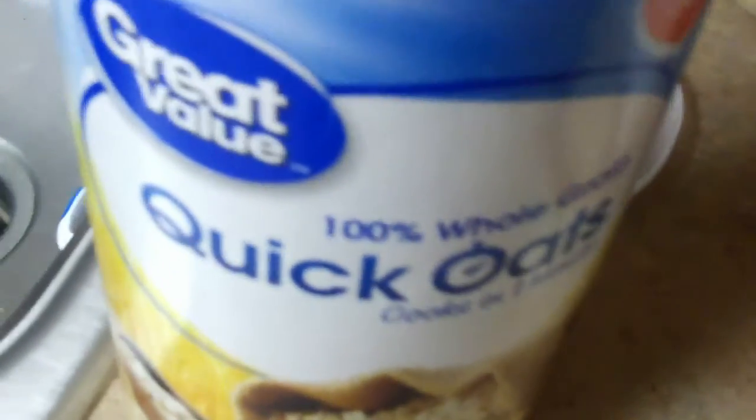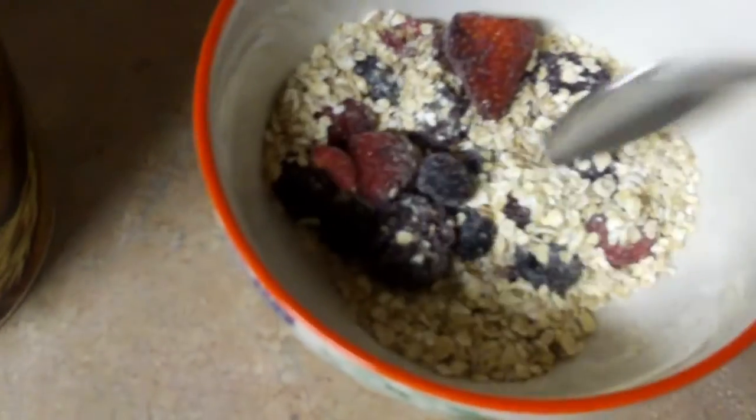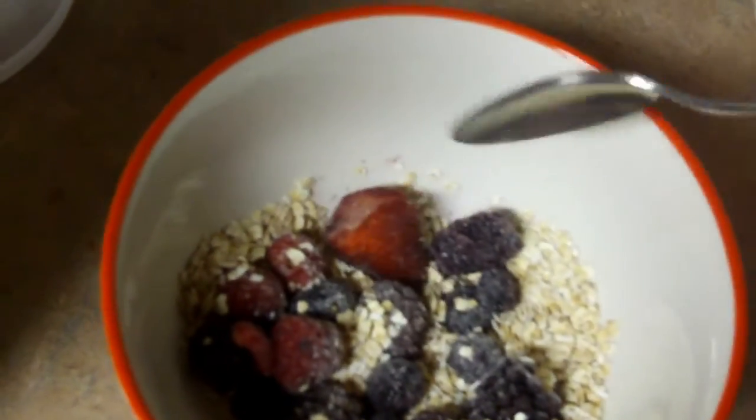So I bought this Quick Oats oatmeal, and trying to figure out how to make it taste better, because I get the instant oatmeal in the packets and I really like that, but this instant oatmeal I think is a little sweet, and they've got a bunch of sweeteners in there to make it taste better. But this one is just straight up Quick Oats, so there's nothing in it, there's no flavoring. It is straight up oats. So what I'm going to do is I'm going to mix in some fruit with it and use milk instead of water and see if that doesn't taste better.